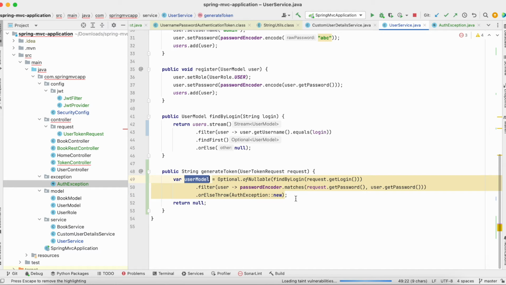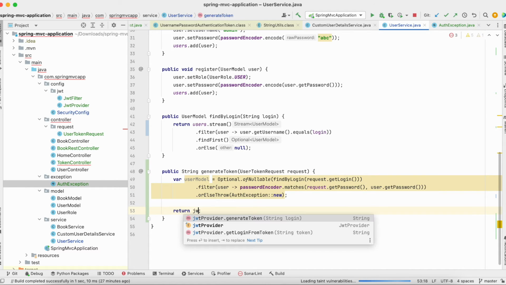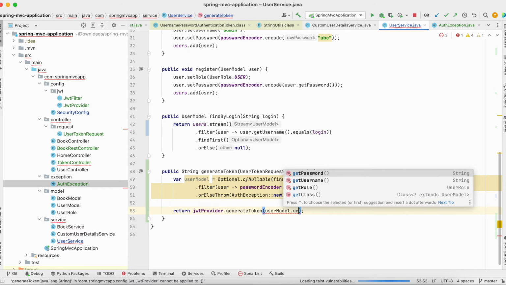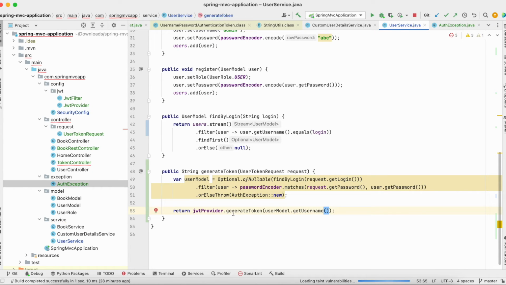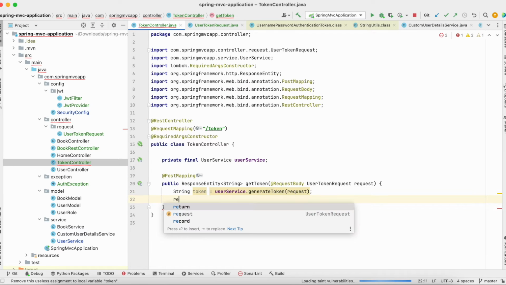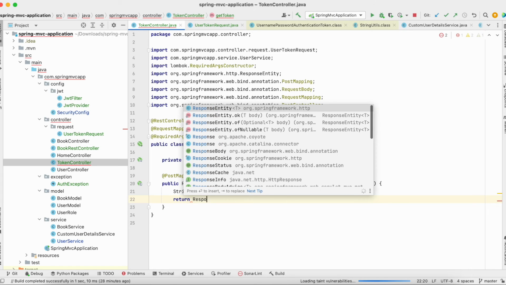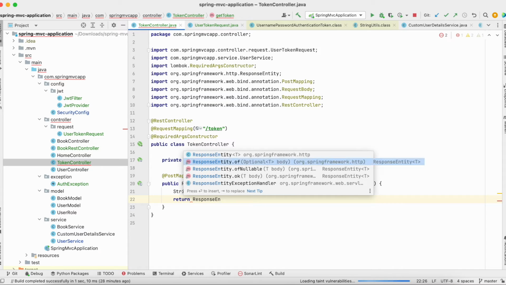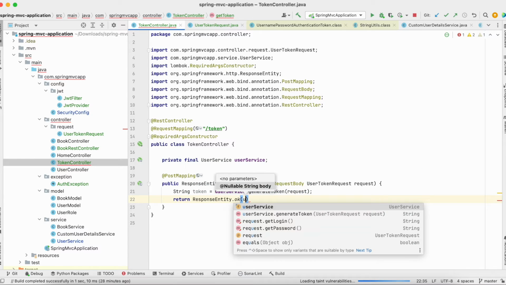And after all these checks that the user is not null by login and that the password is correct, if everything is fine, we just need to call JWT Provider, generate token, user model, get username. Then JWT Provider generates the token from the username. And in my token controller, I need to return ResponseEntity okay with token.